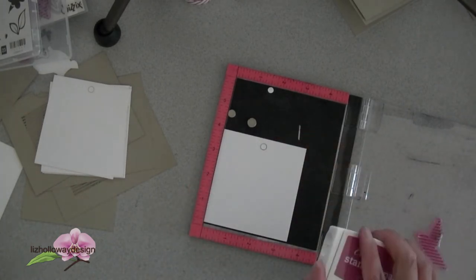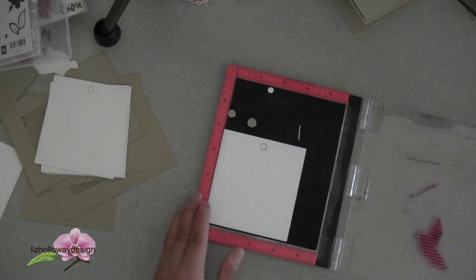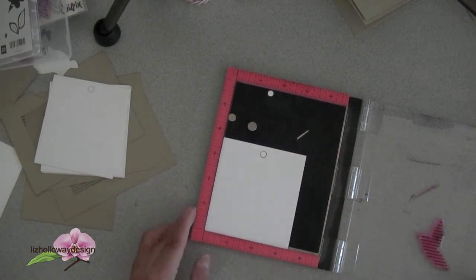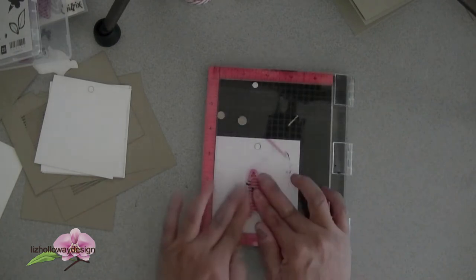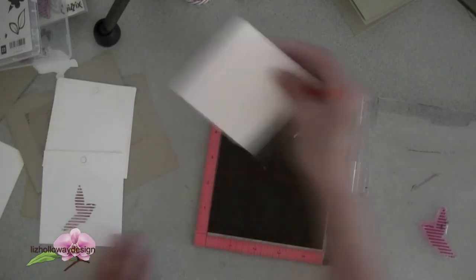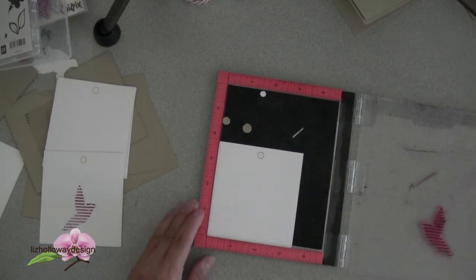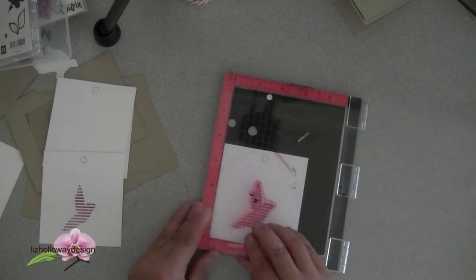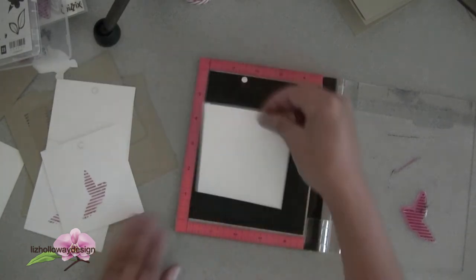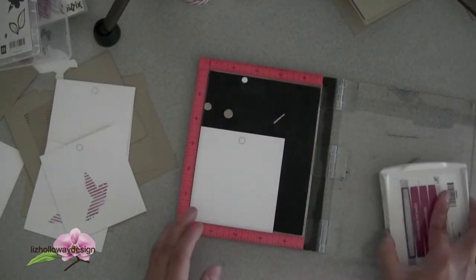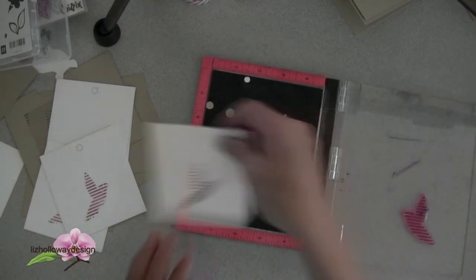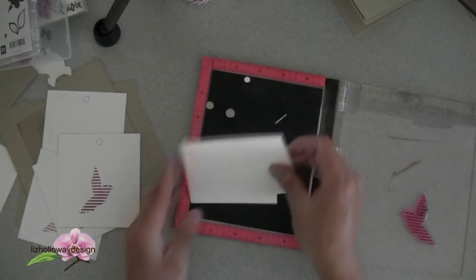I've got this insert and I have inserted it into the bottom left corner of my MISTI, making sure that it is lined up to the angle of the MISTI. Position your hummingbird stamp, this is the one without the beak, and I'm stamping it with Berry Burst ink. Once I have got it positioned, I ink up the stamp and then stamp my image onto that particular cardstock. You can see how easy the MISTI is when you use it because it's all lined up and you don't have to worry about moving them.